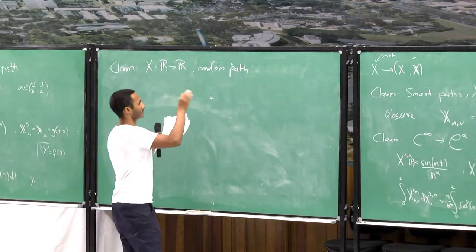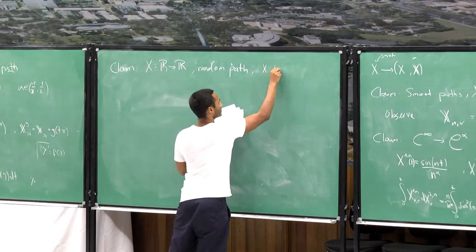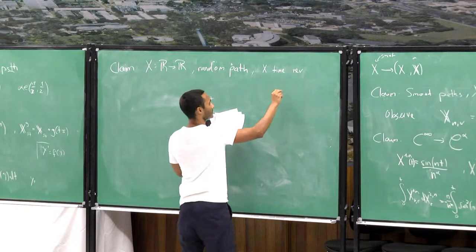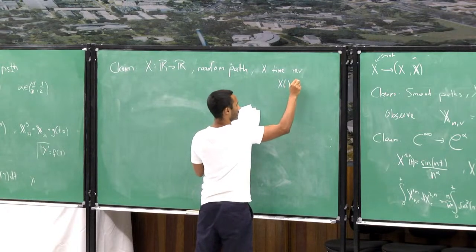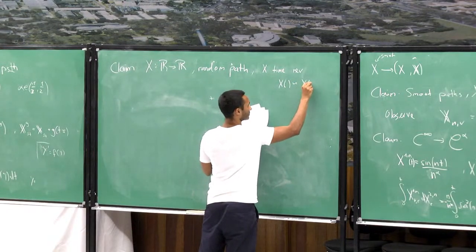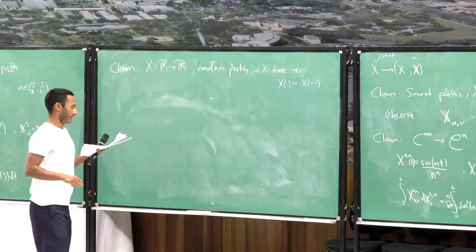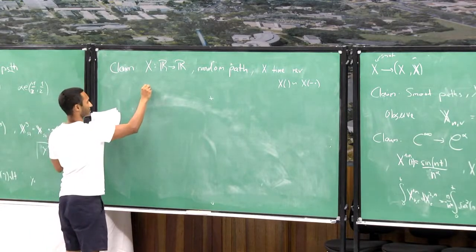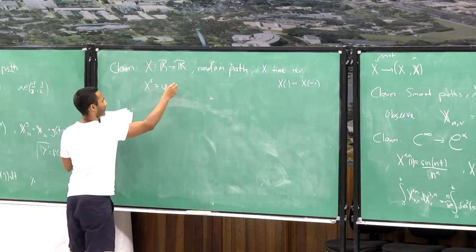And then we assume a symmetry, namely that X is time reversible. And what we mean by that is that X of dot has the same law as X of minus dot as a path. And then we also assume that there exists a family. We define X epsilon to be just the mollification of that path.